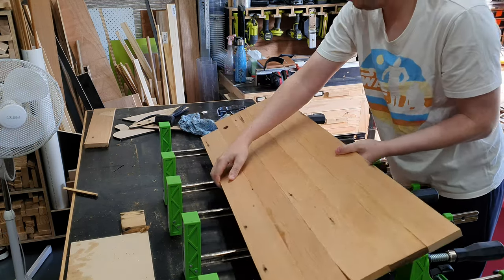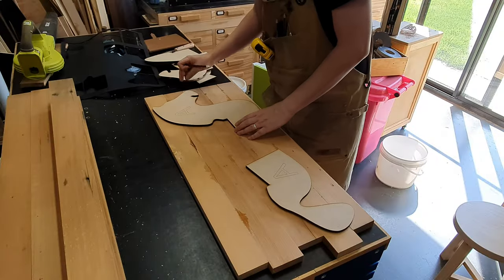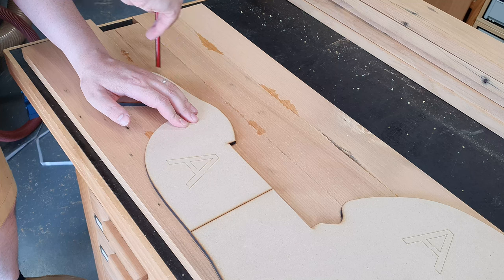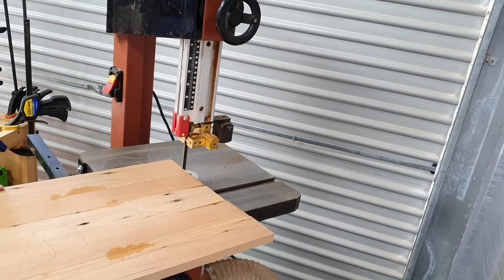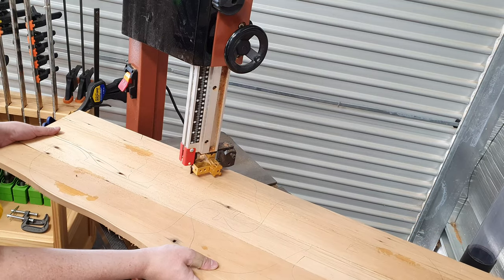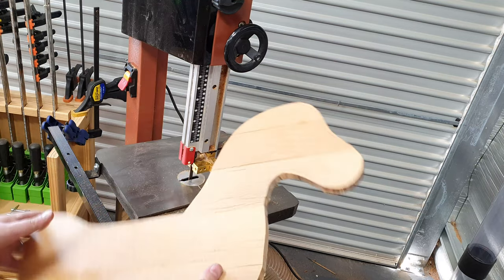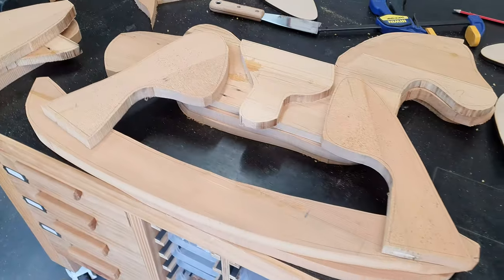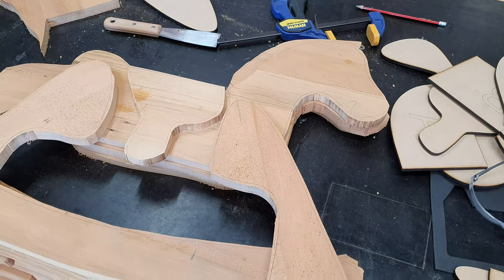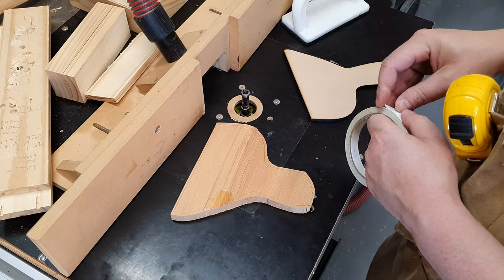Off-camera I made two more panels which should be plenty enough to complete this project. Next I'll position and mark around the templates I made earlier. Back at the bandsaw I switched out my re-sawing blade to the thinnest one I had and used it to roughly cut out the shapes. With the shapes roughly cut out on the bandsaw we can get a basic view of how this is going to come together.